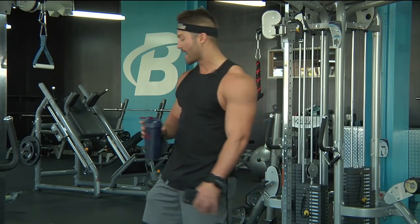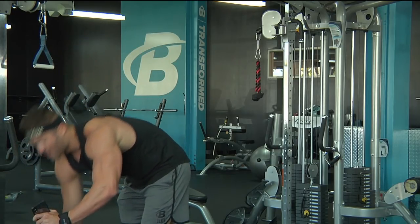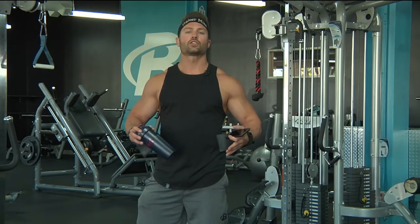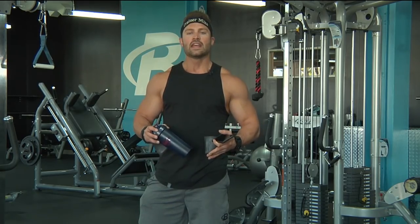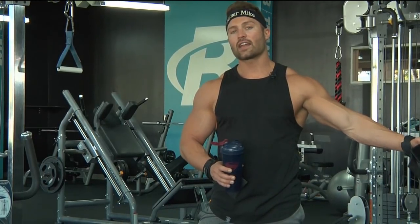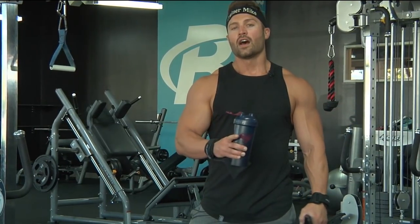So we're gonna do 4 sets here, and we call this a cluster set, okay? We're gonna start with 30 reps to drive a lot of blood into the muscle, and that's gonna keep it there. We're gonna take a 30 second rest for 3 more sets of 15.